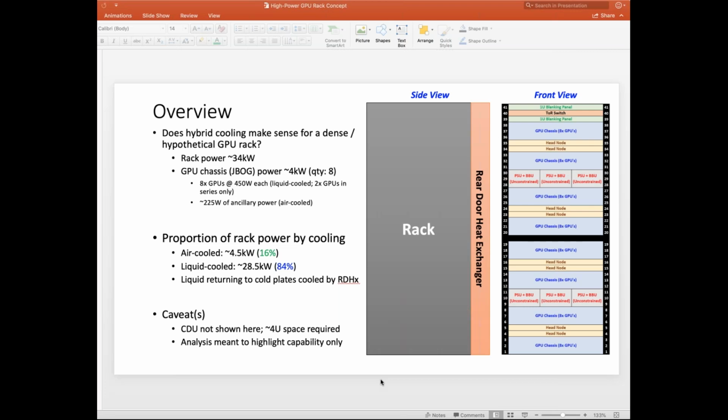If we start adding the CDU, then based on this concept the rack power might not reach 34 kilowatts, because one head node in the GPU might be removed, so there will be a quarter. At the same time, we are trying to understand the size of the rear door heat exchanger and the surface area we will need to cool a 34 kilowatt rack or a little bit higher.